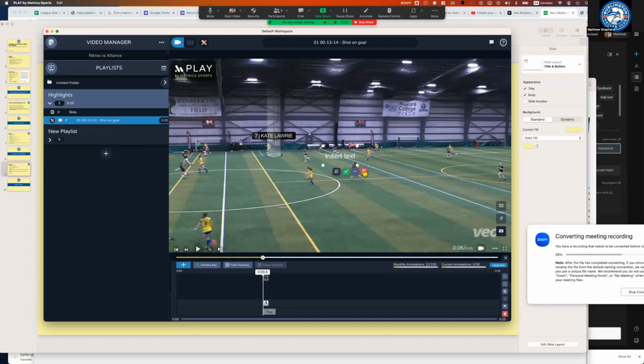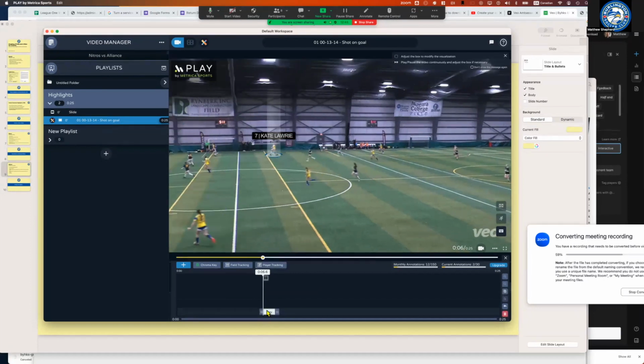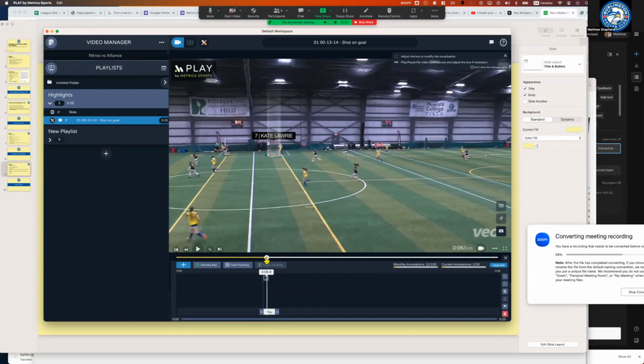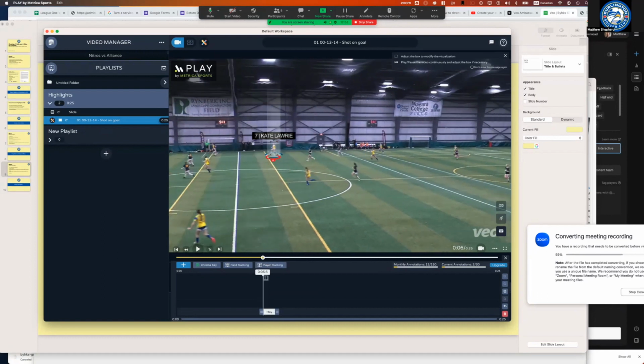So I've got to go in there and actually change that. What I can do there is go back into this image like that. And as we move it along, you're going to see I'm going to move the box to keep up with Kate. So Kate is going to run. Actually, Kate's standing still and the box is trying to go forward. So just let me move that again.